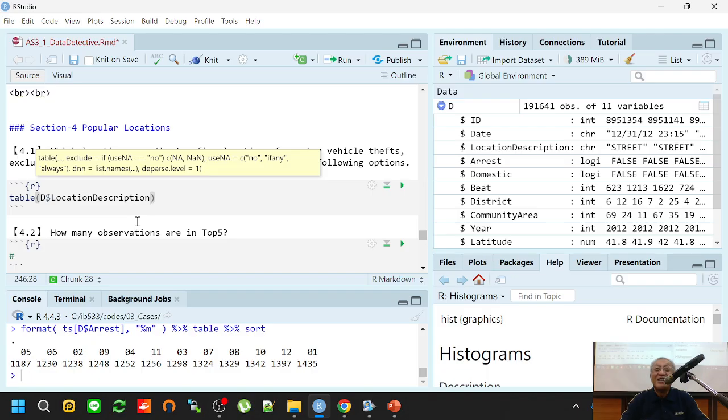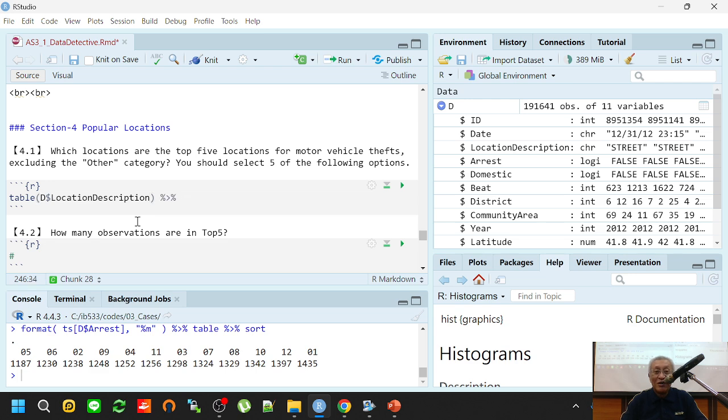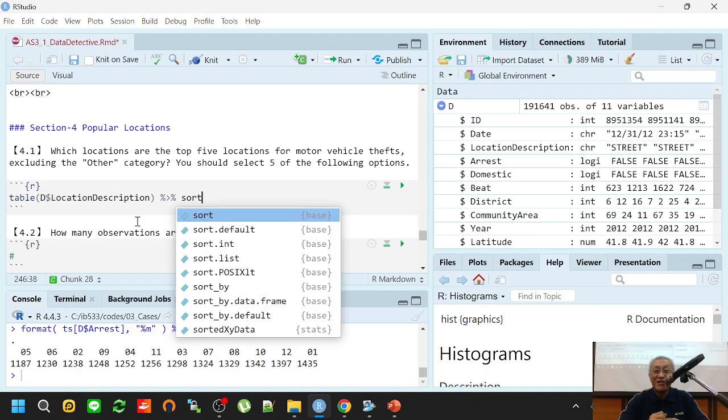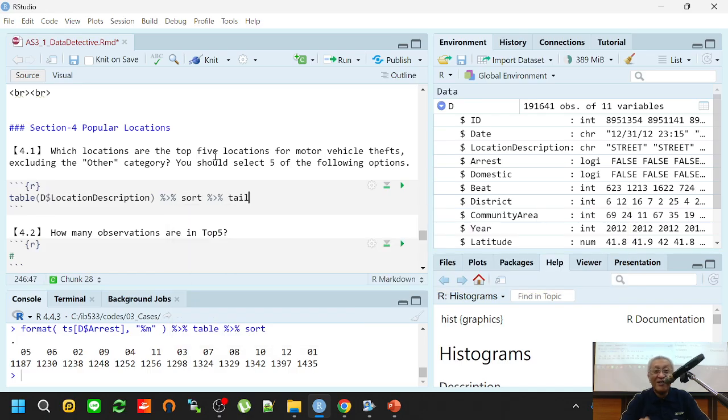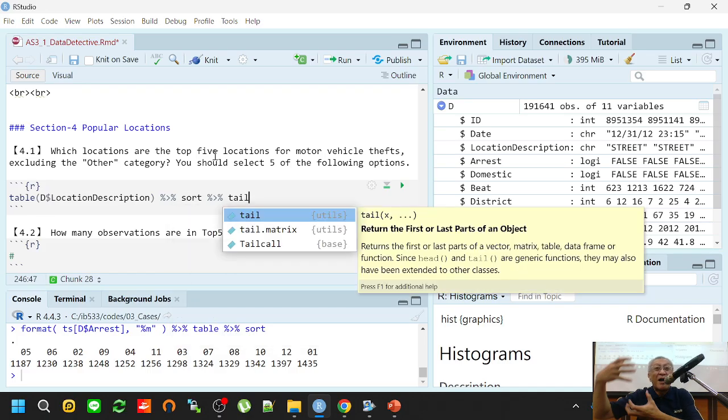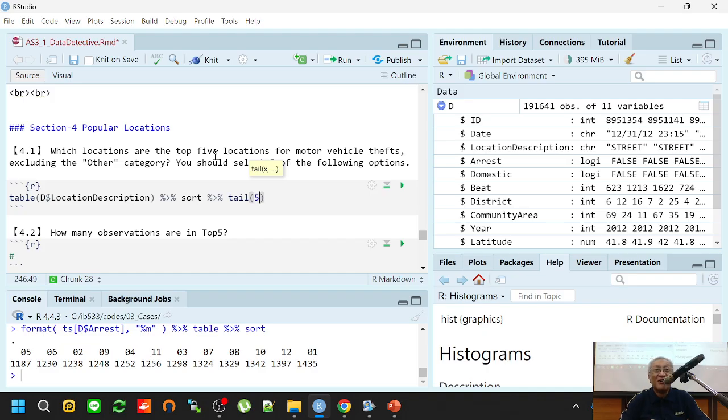And then you want to do a sort, because it is asking for the top 5. And sort, by default, sorts the numbers in ascending order, so you want to see the tail, because the top 5 is in the tail, right? And 5, you say 5, okay?